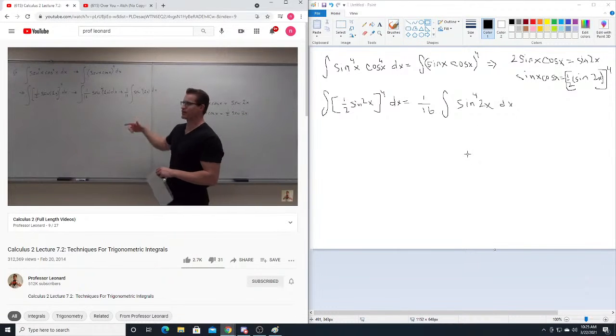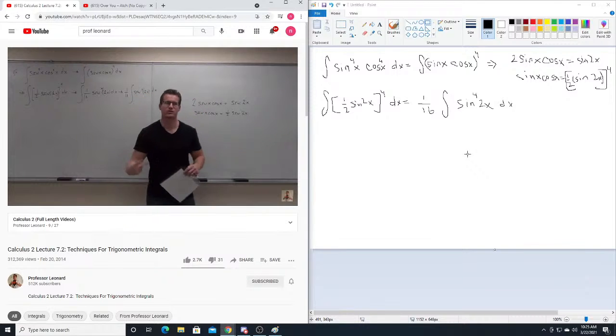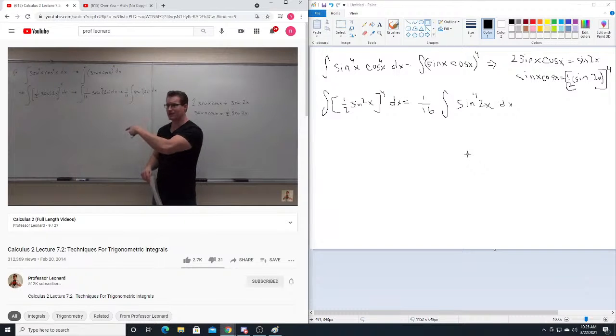There's no y, I know, but there's a sine. Look at the sine. It's to the fourth power. That power is greater than or equal to 2. You could use the reduction formula right now. In fact, we did sine to the fourth in class just like 3 days ago. Remember, 2 days ago you took your test, but 3 days ago. It was the last thing we did. You could do it right now.